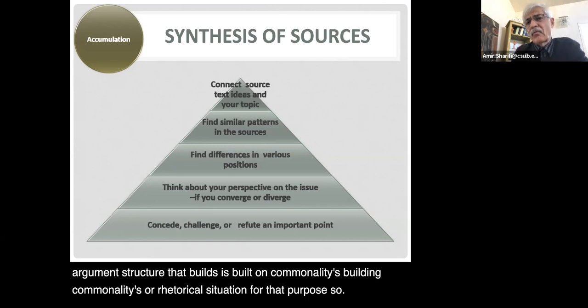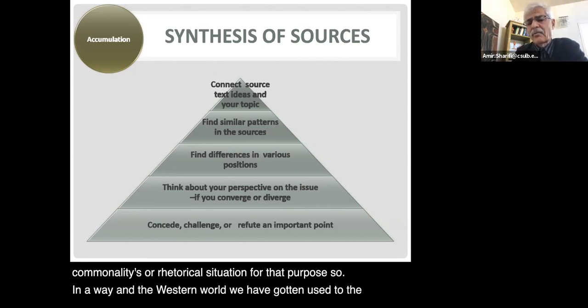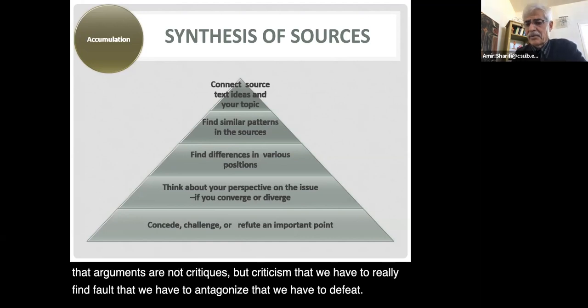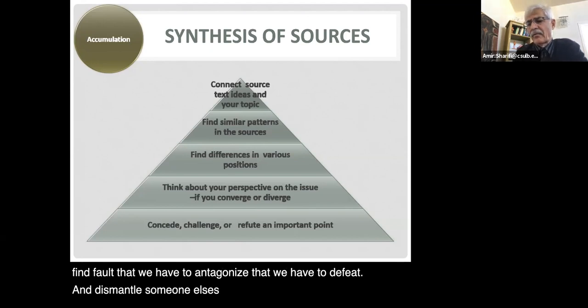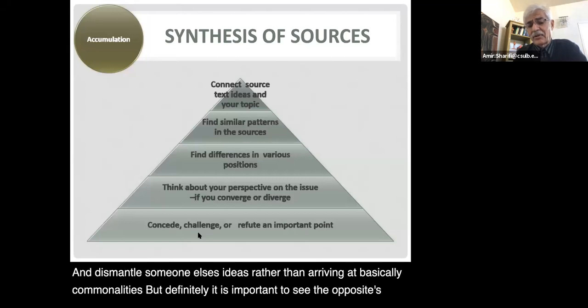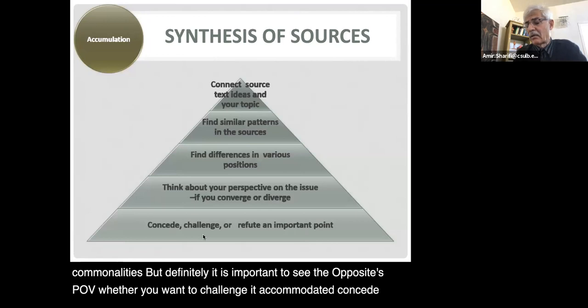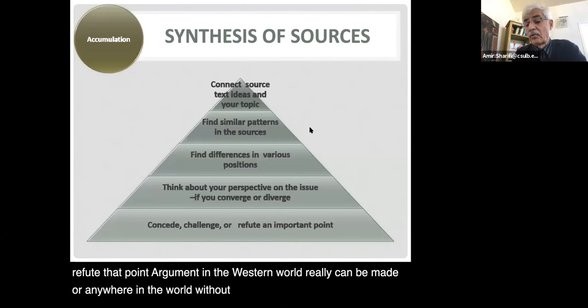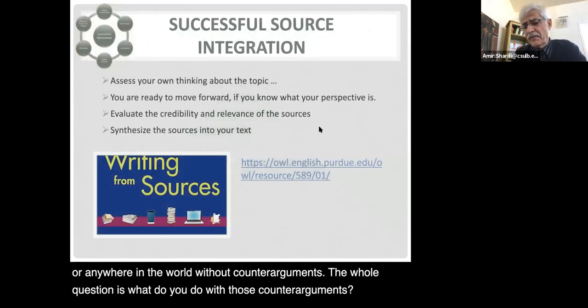In a way, in the Western world, we have gotten used to the idea that arguments really are not critiques but criticism, that we have to find fault, that we have to antagonize, that we have to defeat and dismantle someone else's ideas, rather than arriving at commonalities. But definitely, it is important to see the opposing point of view, whether you want to challenge it, accommodate it, concede, or refute that point. No argument in the Western world, or anywhere in the world, can be made without counter arguments. The whole question is, what do you do with those counter arguments? And we have seen that in the debates.